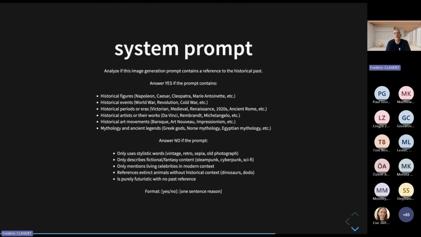How do I do that? Basically, I send a system prompt, so instructions to the API or to the model, explaining what it should look at in the prompts in each line of my CSV file, my 10 million line CSV file, and then it should send back a yes or a no, with one sentence to explain its reasoning. So it's not necessarily the best system prompt, and system prompts can involve quite a lot of biases, but yeah, for now I'm still experimenting.